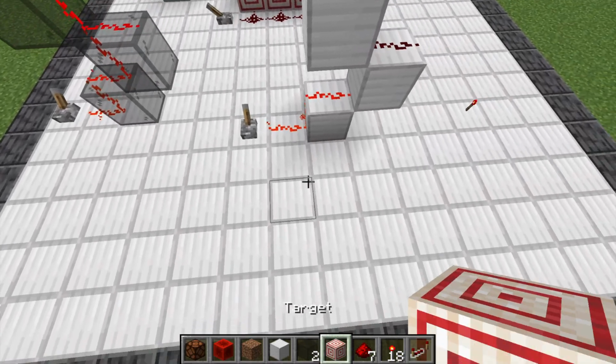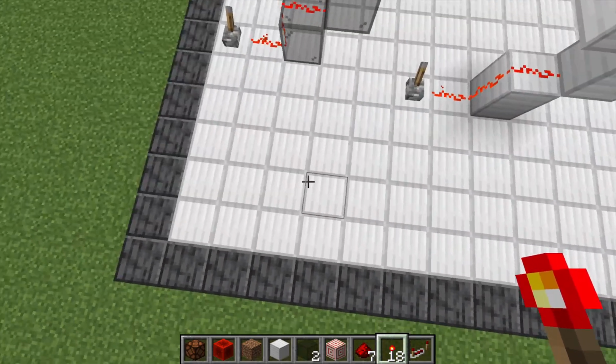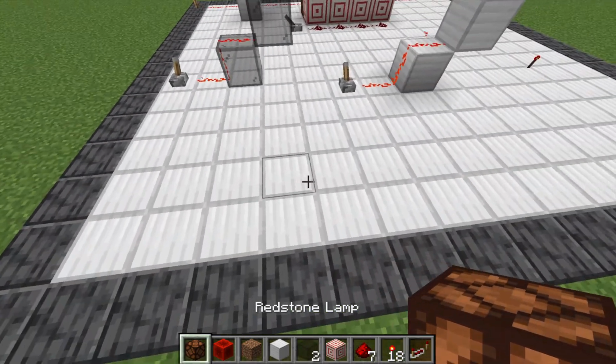One quick thing I should explain is the difference between a game tick and a redstone tick. A redstone tick actually takes the time of 2 game ticks.